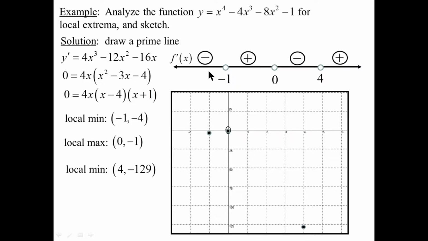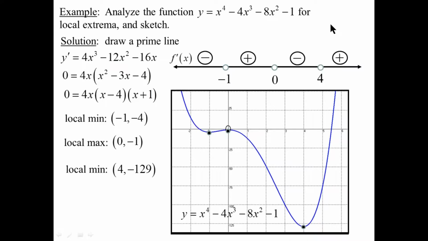And we know that we are going to descend to this minimum and then increase. So it will come down to this minimum and then increase. It increases until x equals 0, and then it decreases. So it comes down, then it increases, and then it comes down again. And then it turns around and goes back up because it says increasing after x equals 4. Joining them together, labeling the graph.